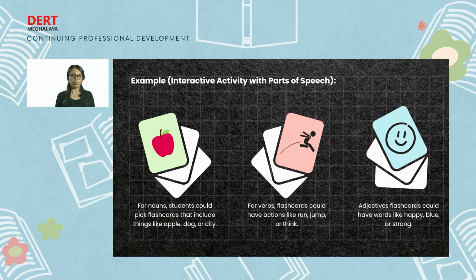To make this activity even more interactive, students can mix parts of speech together. For example, a student might pick a card with a noun like a dog and another card with a verb like run. They would then have to create a sentence like, the dog likes to run in the park. This reinforces their ability to connect words and form grammatically correct sentences while using new vocabulary. Teachers can challenge students further by asking them to expand the sentences with adjectives or adverbs like, the big dog likes to run very fast.